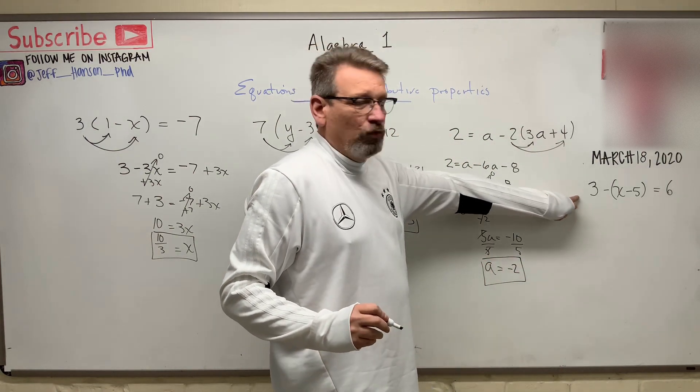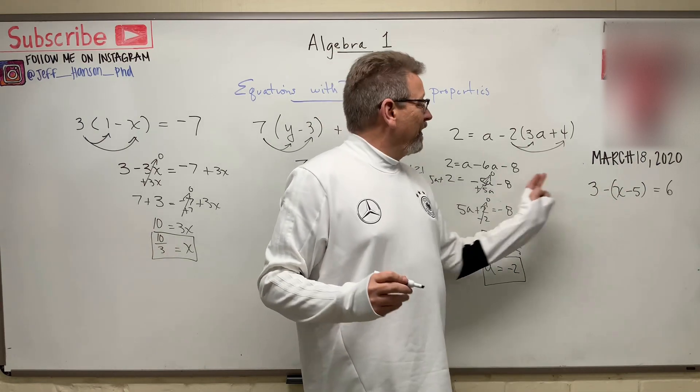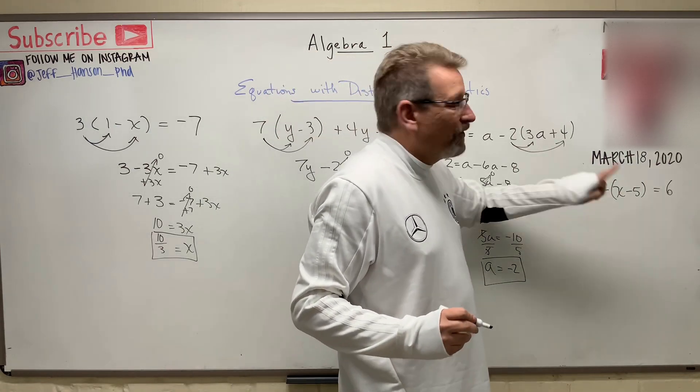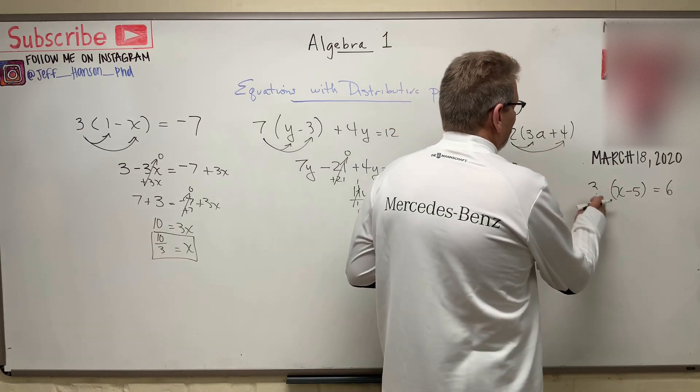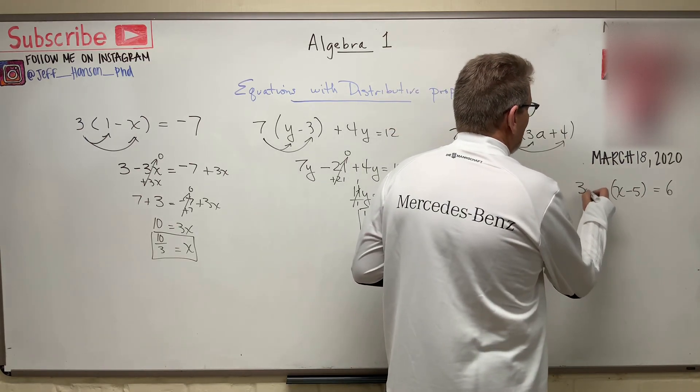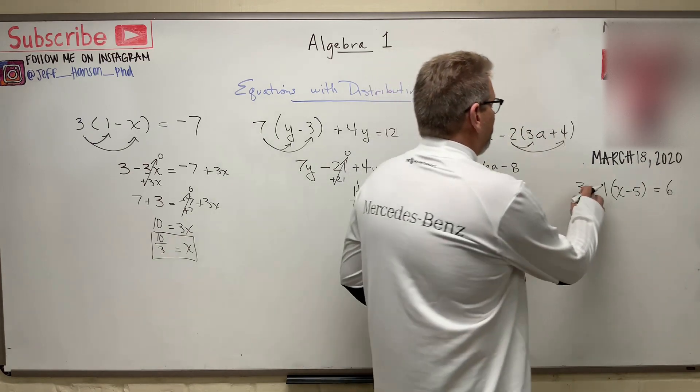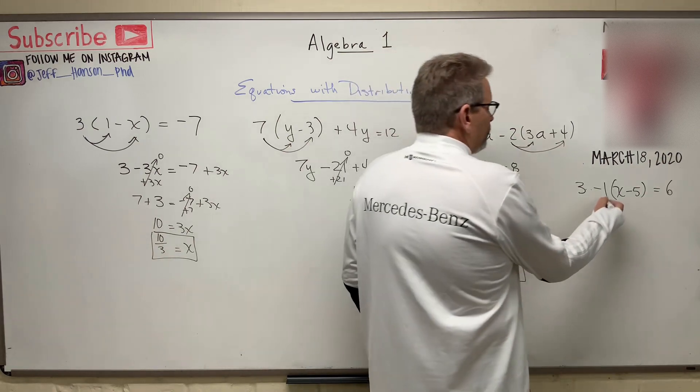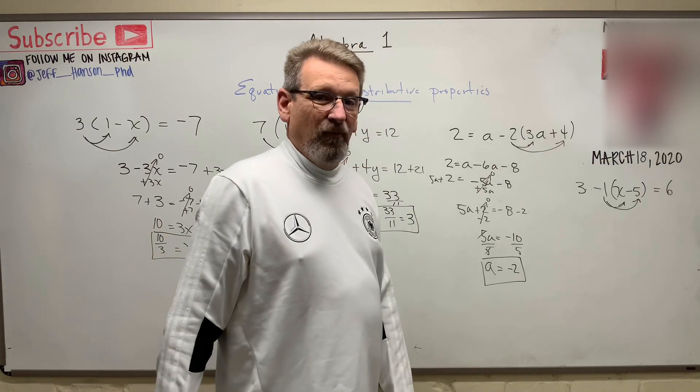One more. Now, on this one, notice this. There's not a number in front of the parentheses. So, hey, we don't multiply anything times that. You know what this one is? We have to distribute this negative. And there is a number there, but you can't see it. It's invisible. Think about it like this. Let's make this 3 minus, and let's just put a 1 in front of there. There's a negative 1 in front of that parentheses.